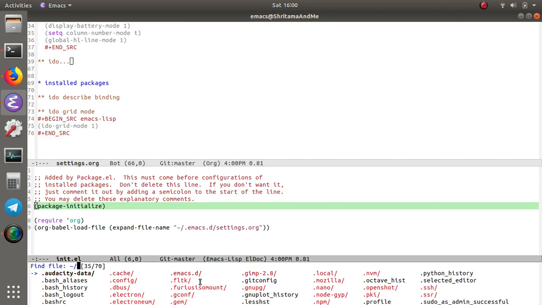This is a feature that I like to have when using IDO mode.